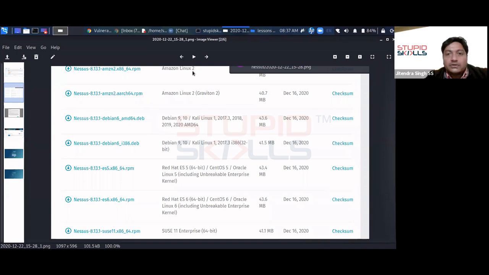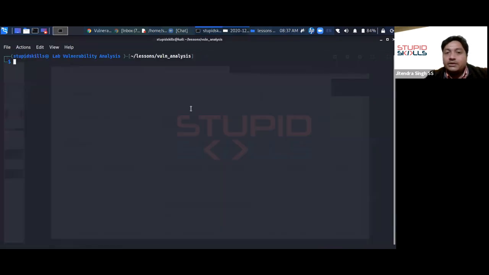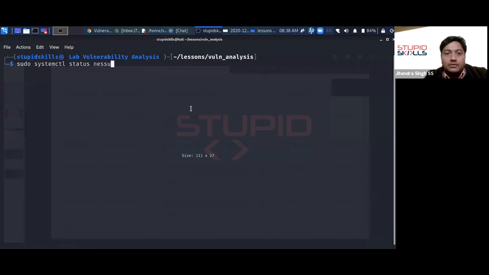So once you've installed, ensure that the particular service related to Nessus is running on your machine. If you are using Kali or Debian based Linux, then you can check it with the systemctl command. Oh wait, I made a spelling mistake here.